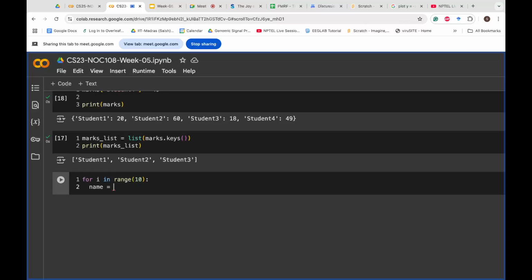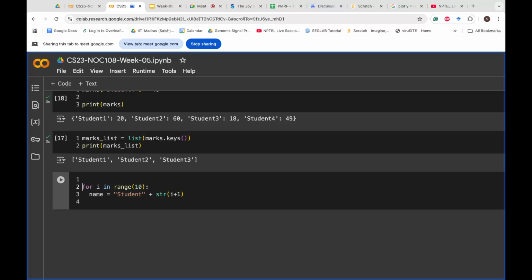So the name of a student will be student plus the string value of i, like student 0, 1, 2, 3, 4. If you want it from 1, I just have to do i plus 1, because the range will give you values from 0 to 9, or n minus 1, whatever value you have over here.